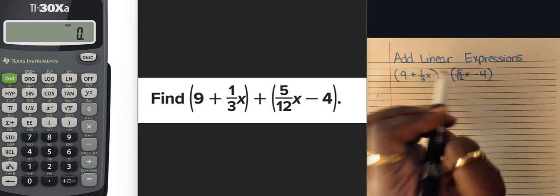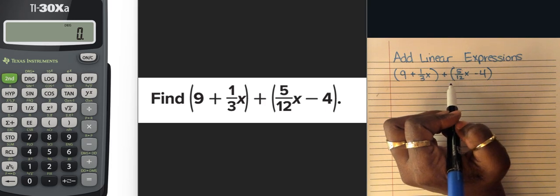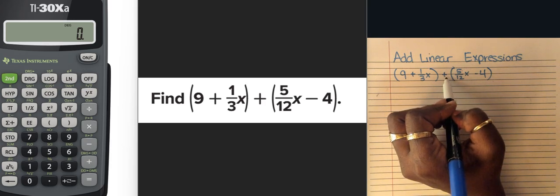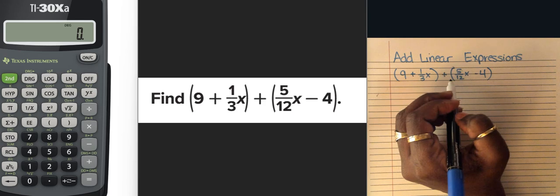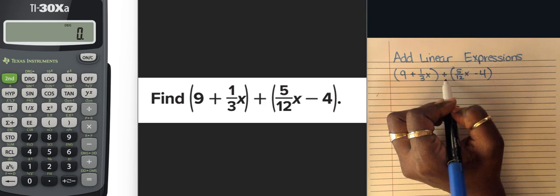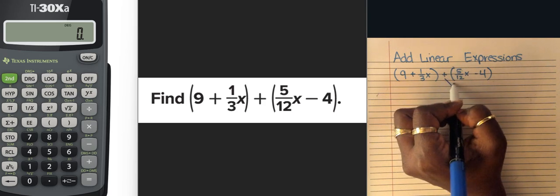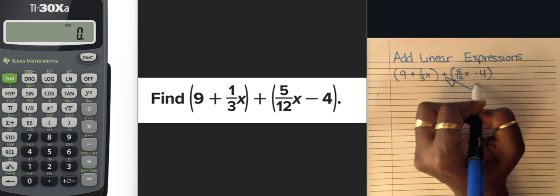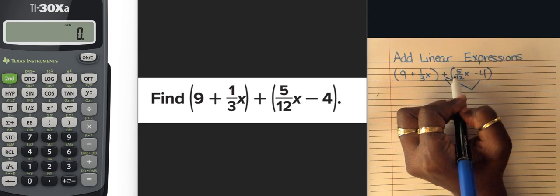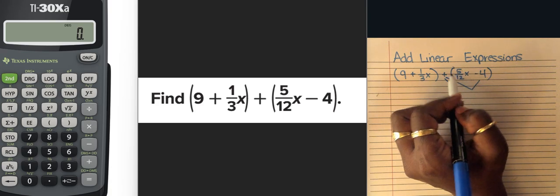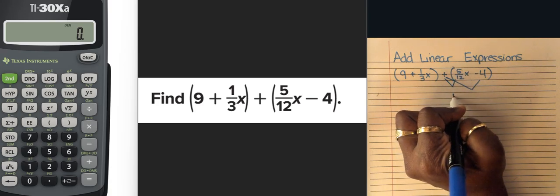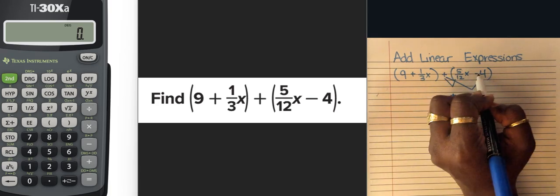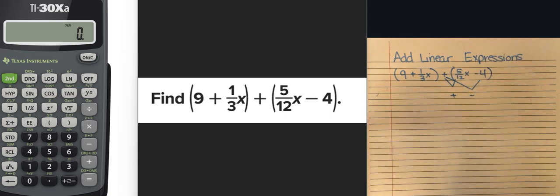So the first thing we're going to do is take care of any double signs. We want to do that first. Get everything out of the parentheses. It just makes it a lot easier for you when you're working with it. So here what we see is this and that. We do not see a sign in front of here. However, we know that if there is no sign, that's positive, right? So a positive and a positive means that's going to be a positive, and then a positive and a negative means that this is going to be a negative, right?